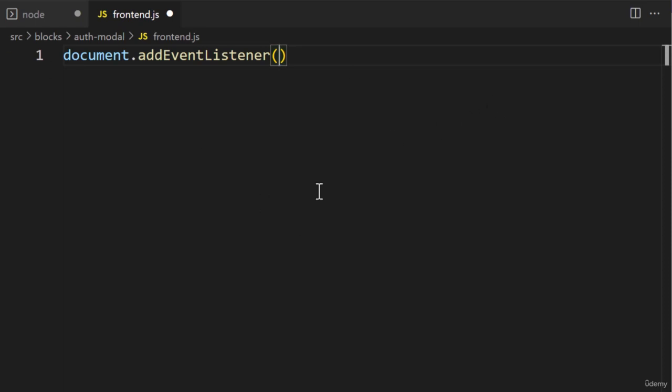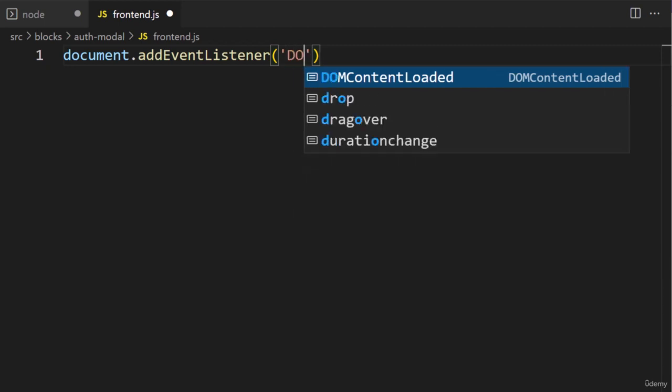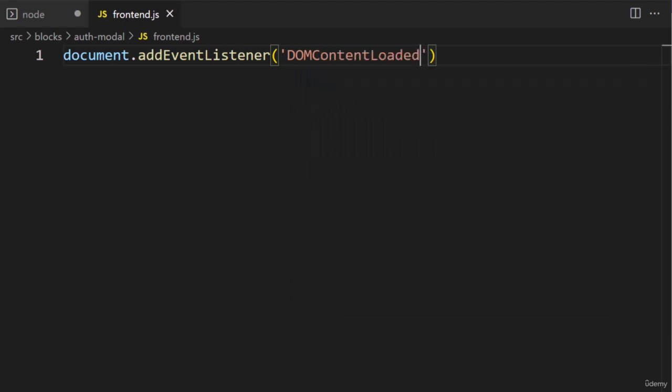We can call the addEventListener function to listen for an event. This function must be chained to an element. In this example, we are chaining the function on the document object, which represents the entire document. The document object has a special event. Inside the first argument of this function, we must provide the event's name as a string. Let's pass in an event called DOMContentLoaded. This event will be emitted after the entire document has been loaded.